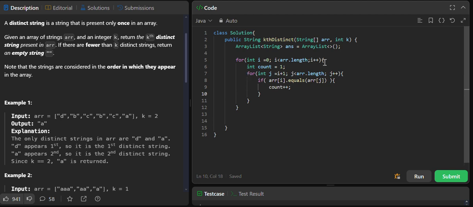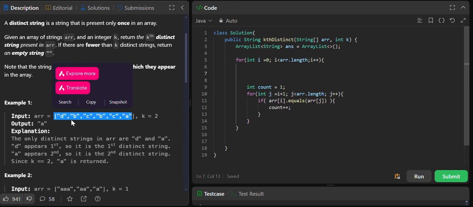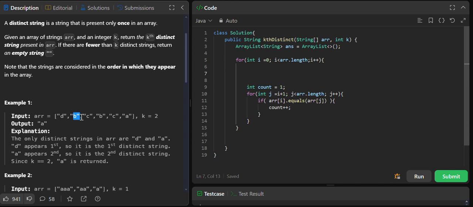Okay, so we are done with this counting part. Now we need to look at when we are encountering the element for the second time. If you look at this array, take B. We have already counted the frequency of B the first time we accessed B, right?